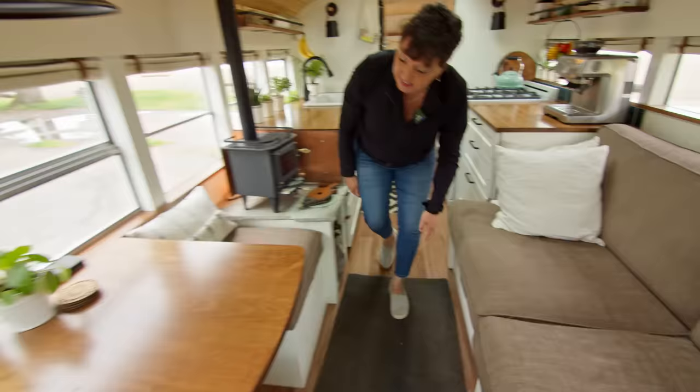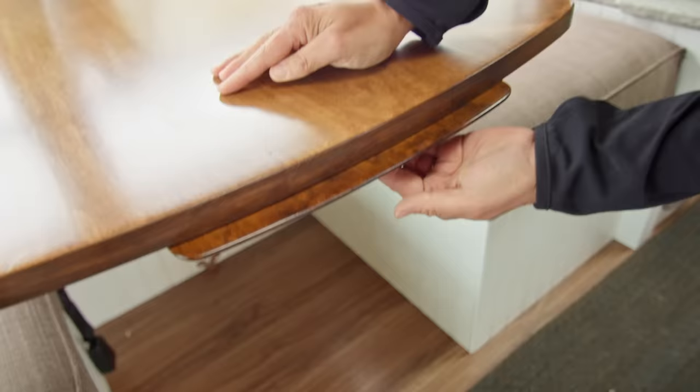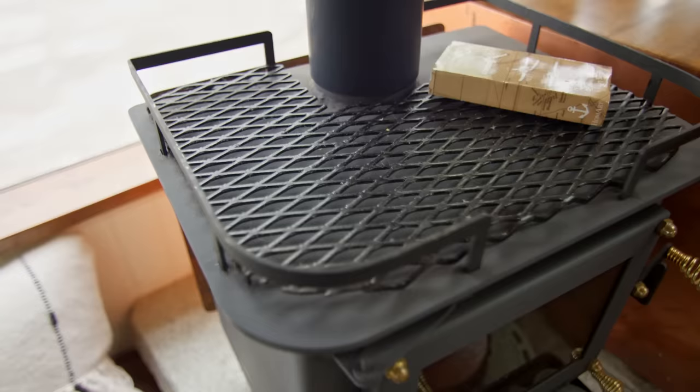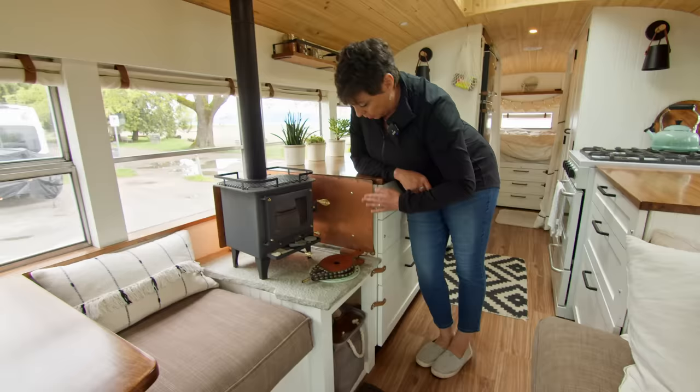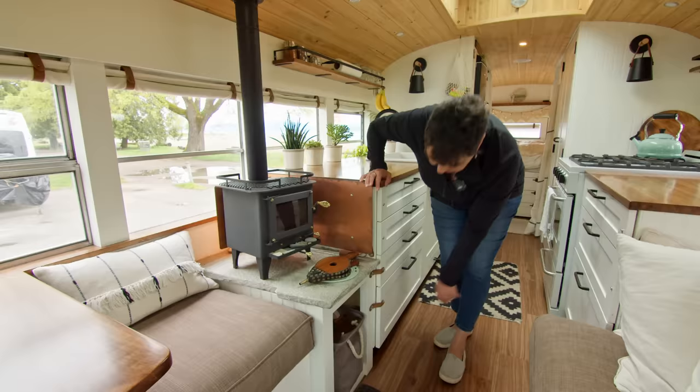Under these seats it's just a pop-up — more storage under each seat. Our dinette Steve made; it basically appears to float but it is a fixed table. We have an extra setting for a third person. This is our Grizzly Cubic Mini wood stove — we love to make toast, so Steve built a little grate for that. There's a stone here that acts as the hearth, copper sheeting on the side and back of the stove as a heat shield, and this is where we keep our wood storage and some dog toys and slippers.